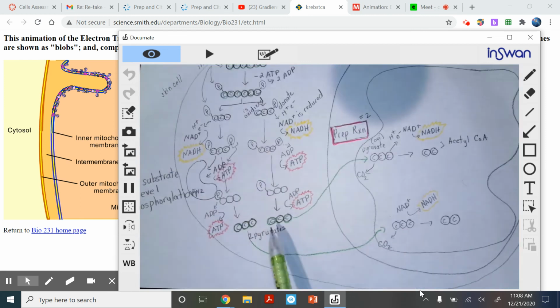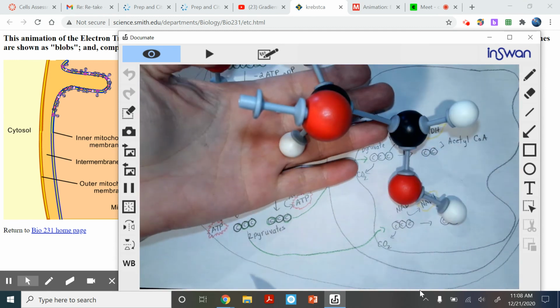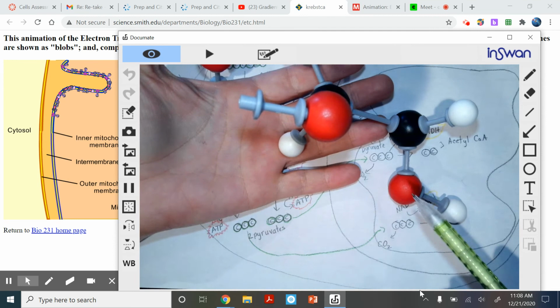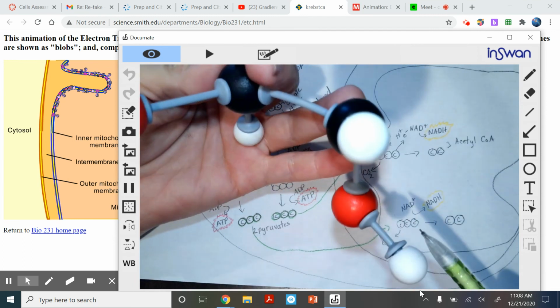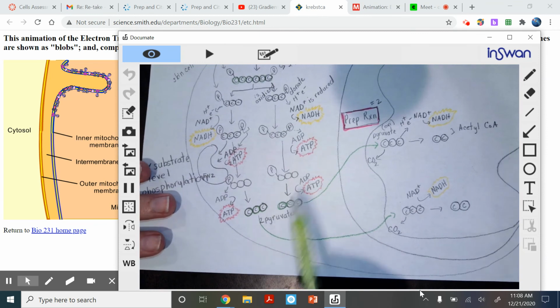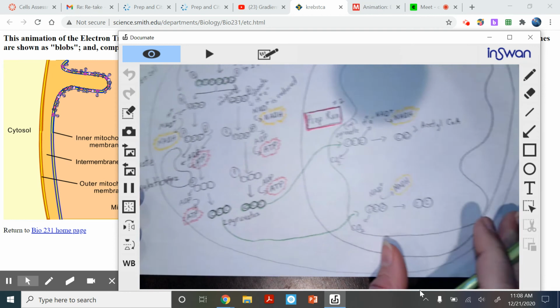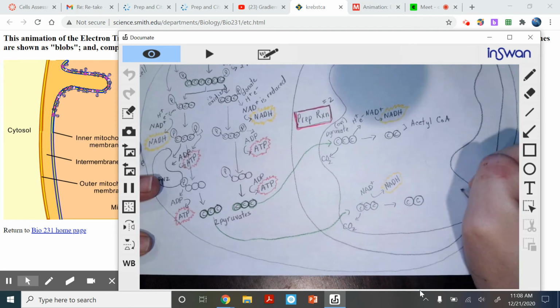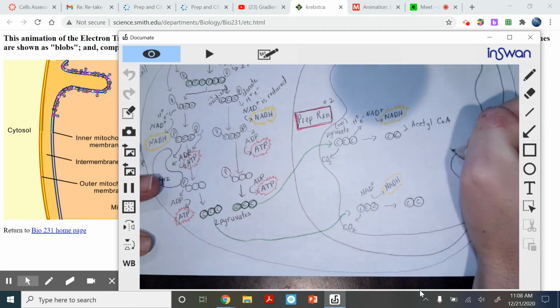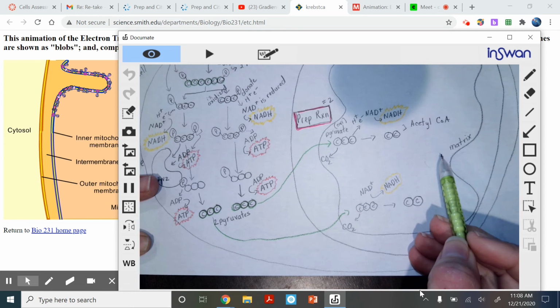If you think about these pyruvates, we still have a lot of breaking down of the glucose to do. This is basically just half of the glucose molecule. We still have a lot of processing. We can still get a lot of energy and use out of those molecules, and that's what we're going to do. We took those pyruvates and we sent them into the mitochondria. By the way, the inside of the mitochondria is called the matrix. So this is called the matrix of the mitochondria.